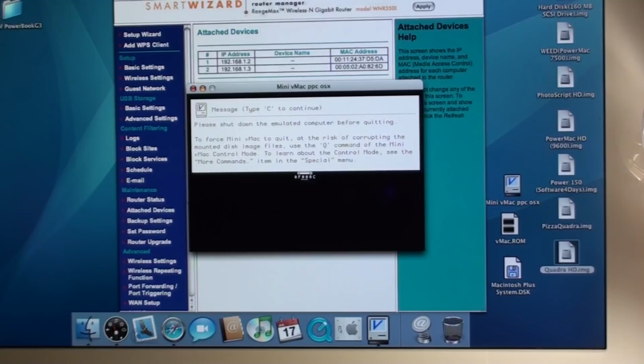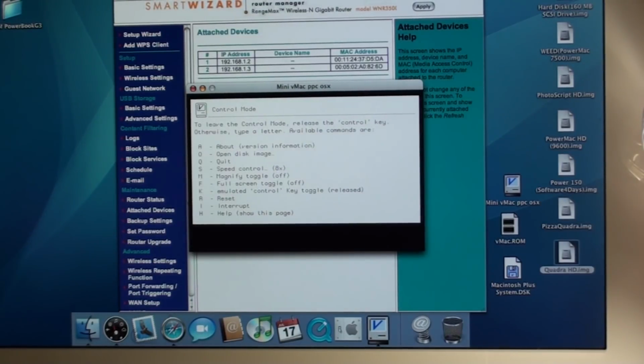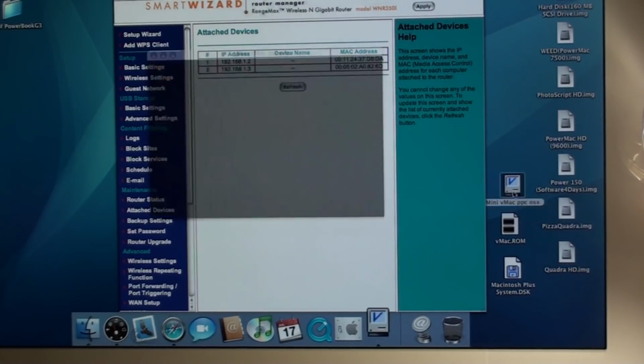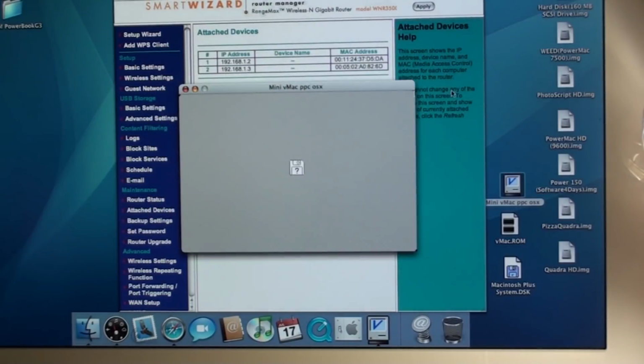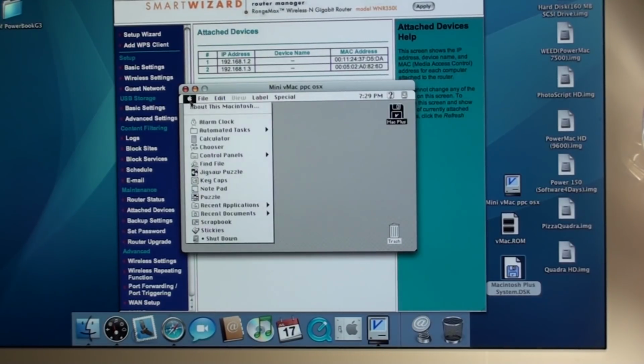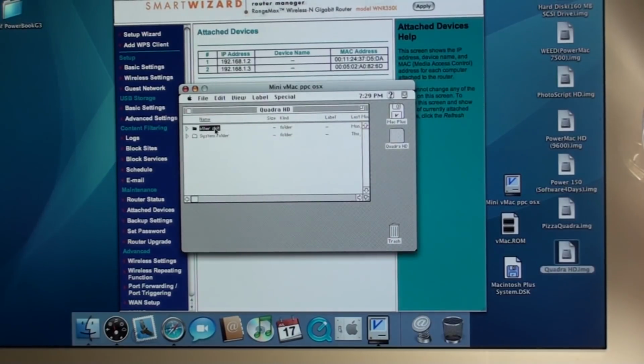Not surprising, because how does this work? Quit. Yes. Probably because it's a little too new for it, because this is supposed to be a Macintosh Plus. A Macintosh Plus is going to go up to OS 7.5 or something like that. So I think I already have a preloaded system here. It'll boot up. I think it's 7.5. Okay, so now we can drag on this. And there's our Quadra, and there's our stuff.